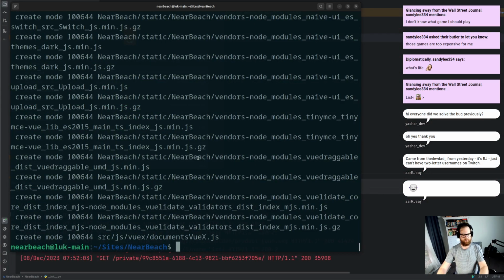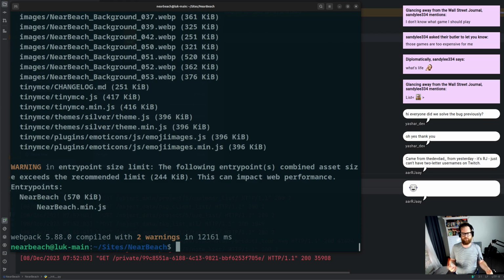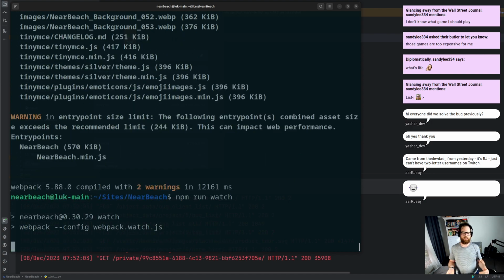Now, if I go to NearBeach itself, npm run prod, the problem is it does take this long. And there are times where even watch will take quite a long time. It can take up to 48 seconds and so forth like that. That took 12 seconds. I mean, a lot better than my last computer, but still not ideal. If I can get that down to just a couple of seconds, especially when I'm going npm run watch, where sometimes, yeah, I keep forgetting if this one does take longer. I think it does.